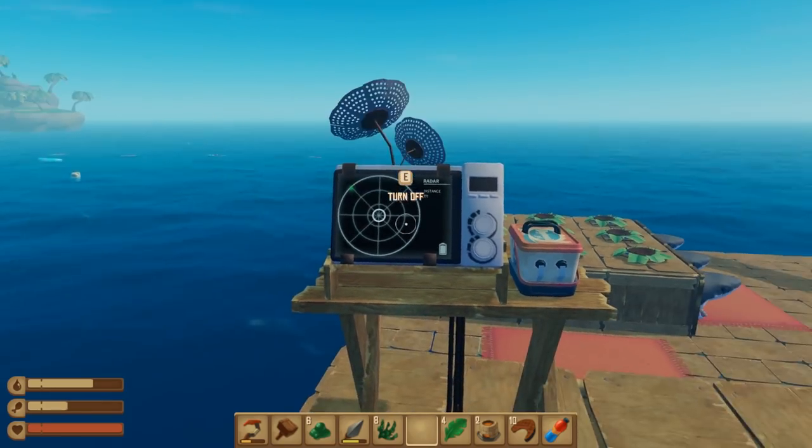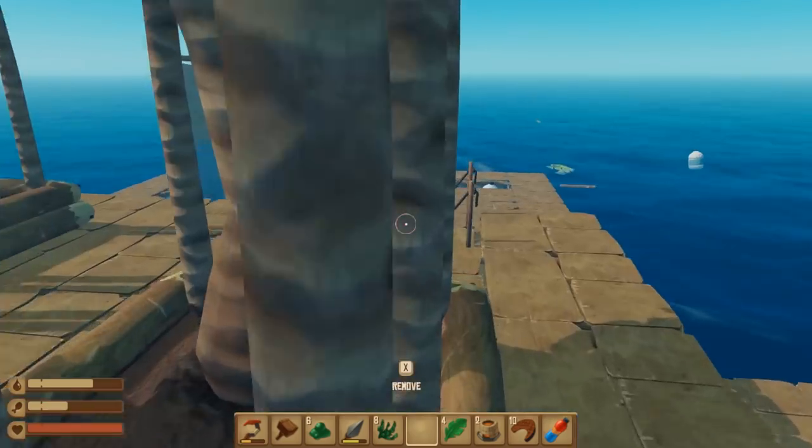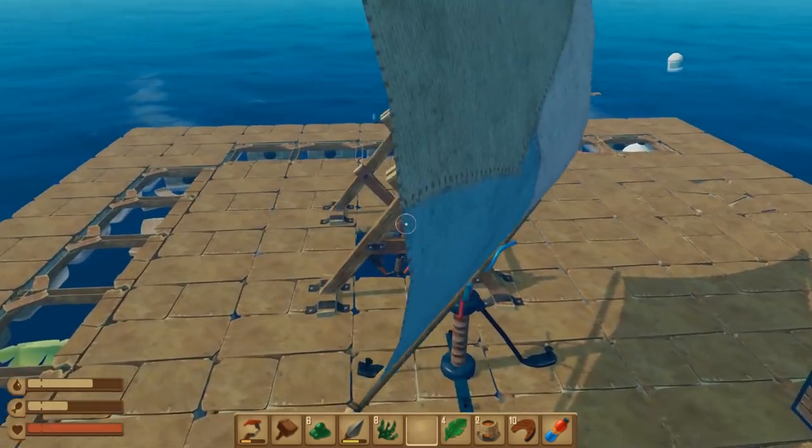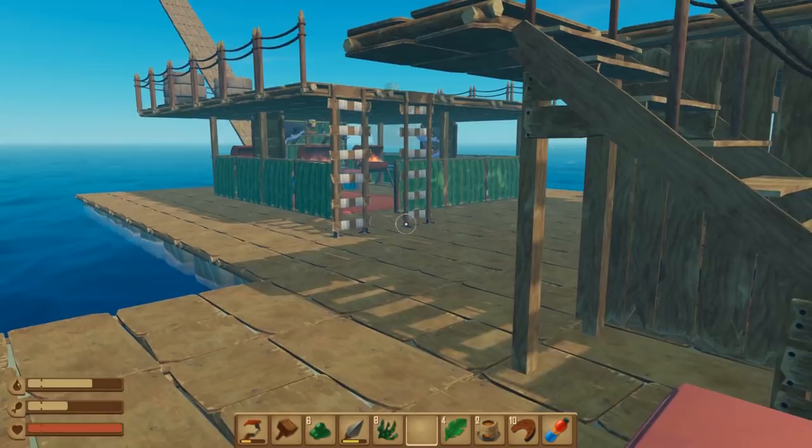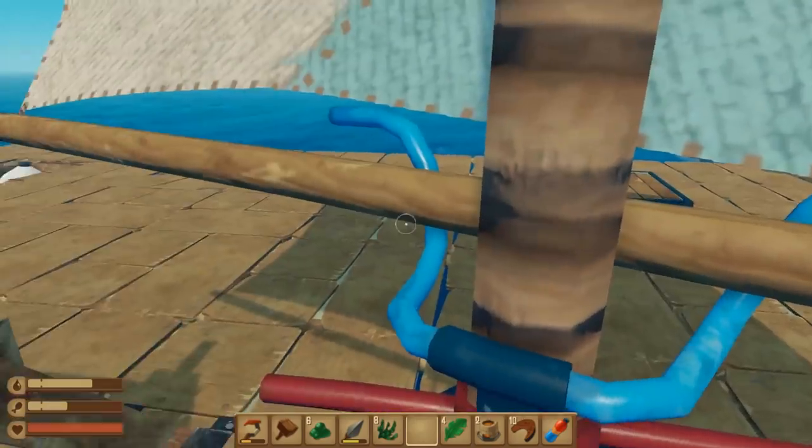Whoa, island. Okay, turn that off. 700, I think. Watch distance is like 200? Let's see what we get out of this guy. I kind of want to go to it, so we will.